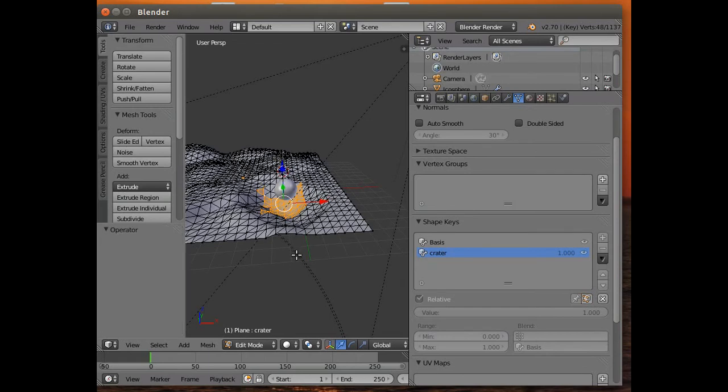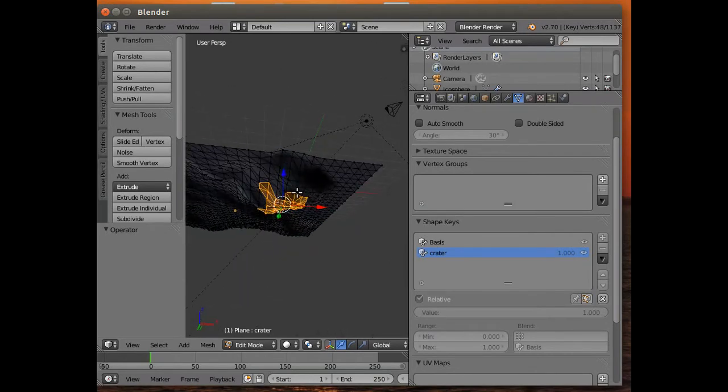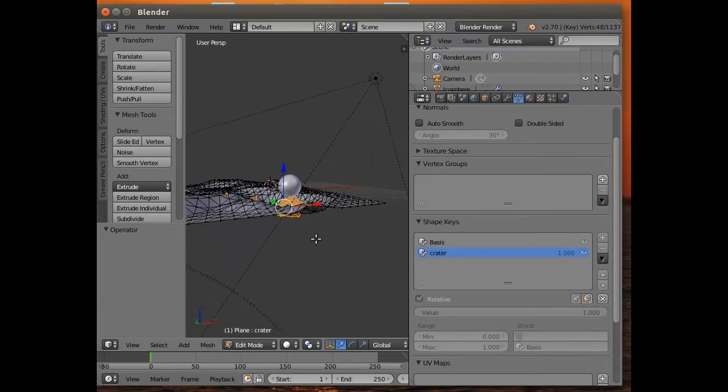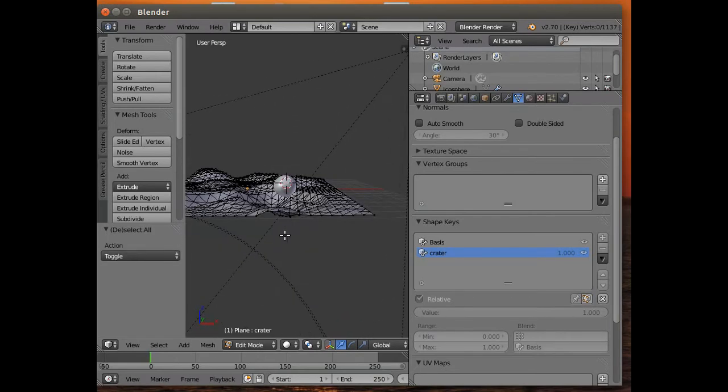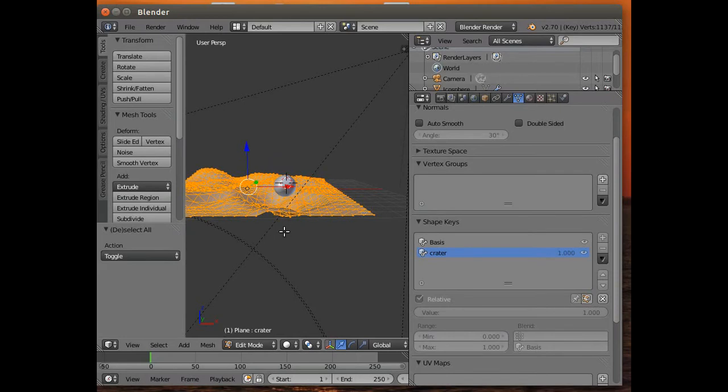Control Z. What we want to do is hit A for all, and hit P, and we're going to separate it by loose parts.